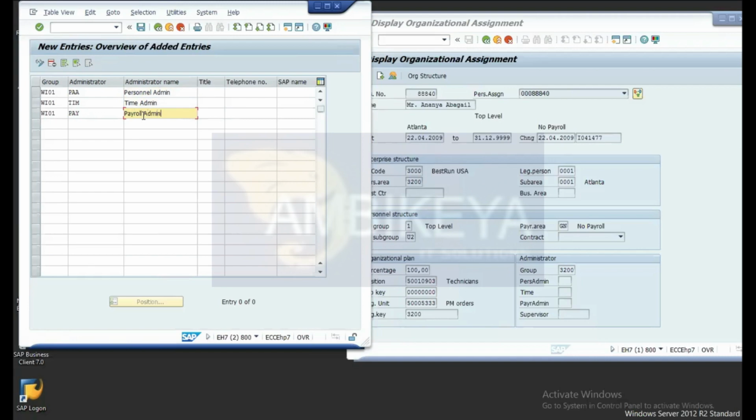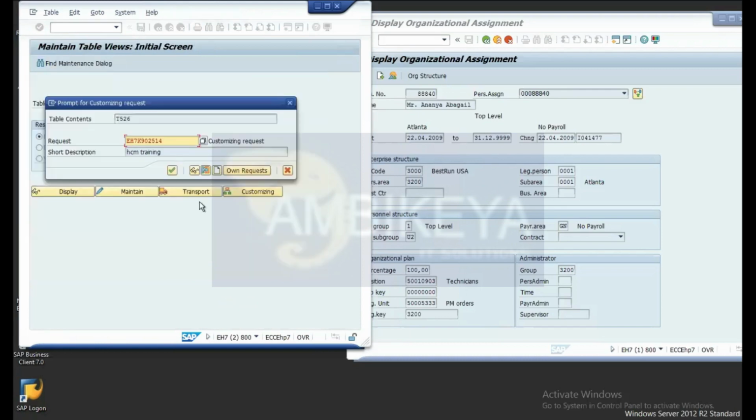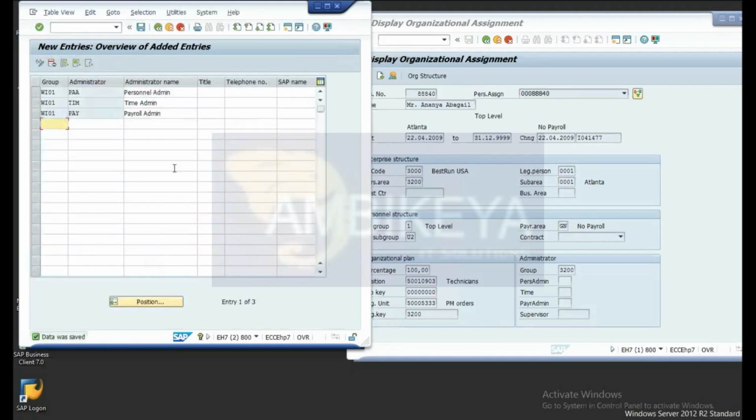Okay. Now, this is what we created. If you see the tab, title, phone number, and personal number, here you can assign an actual person. So let's say for title, Mr. Phone number, you can give any, and SAP name is the real person you assign. We can leave it for now because we are not hiring any person. So we'll just keep it like this. Click on save. So in the last step, we created an administrator.